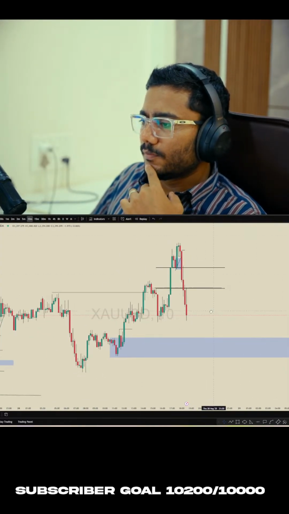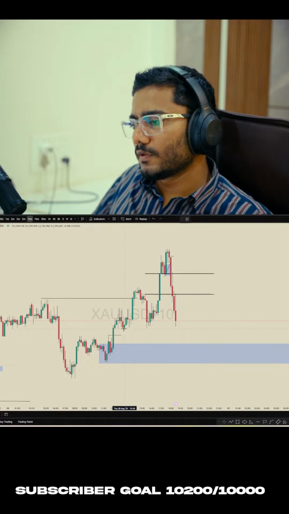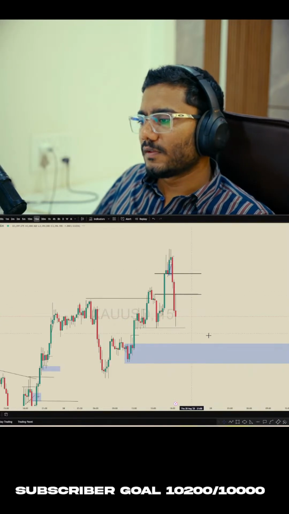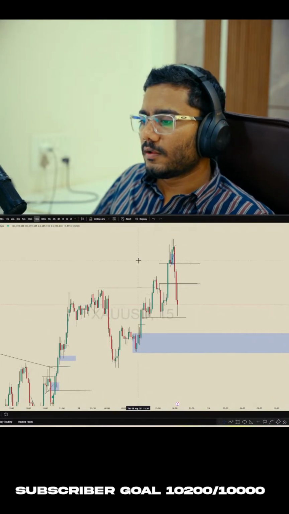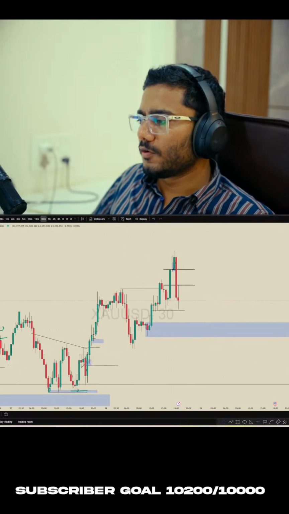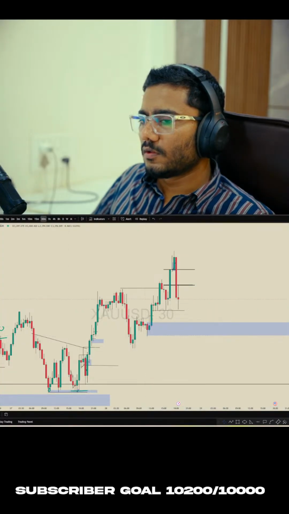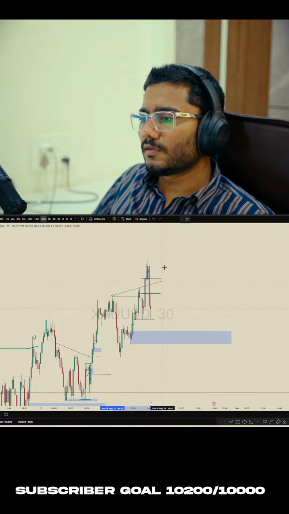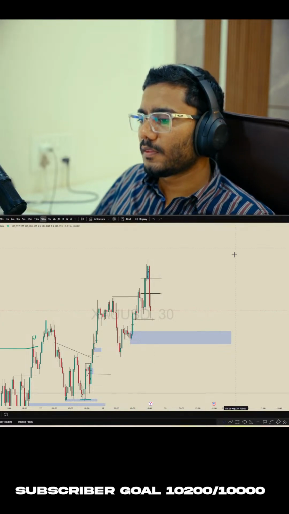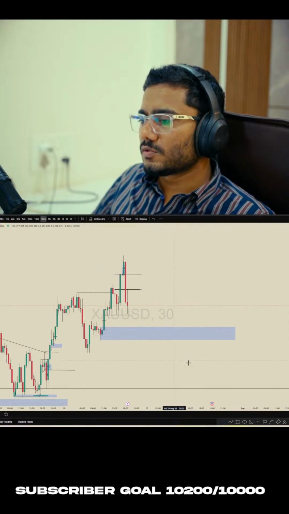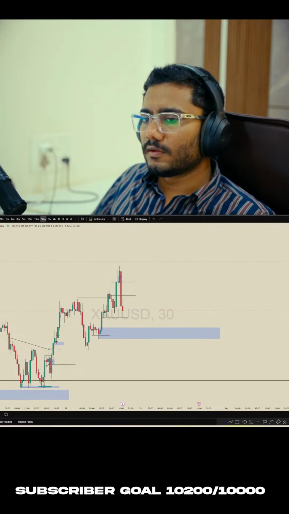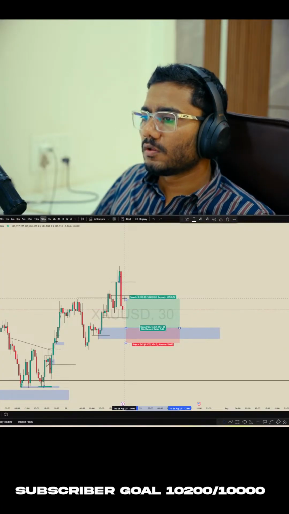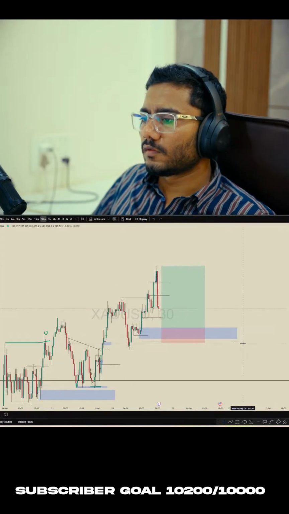So finally, I think price can break these equal lows now. It's coming to the downside, so I was hoping for price to create some reversal. But if you look at 30 minutes, then we have this 30-minute order block over here, which took out the liquidity from the left low, and it started to go up, creating this new structure to the upside. So we can look for buy side from this area, with stop loss below this low, and we can target the next high, something like this.